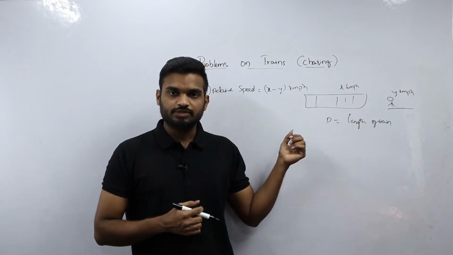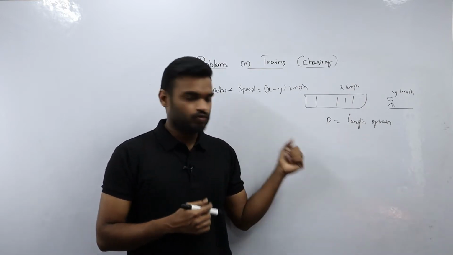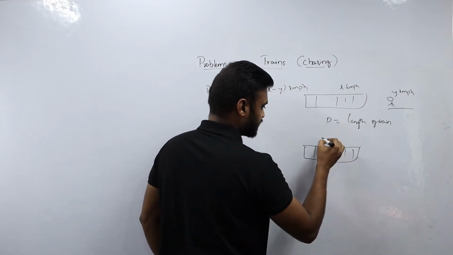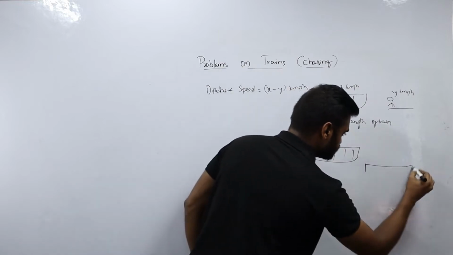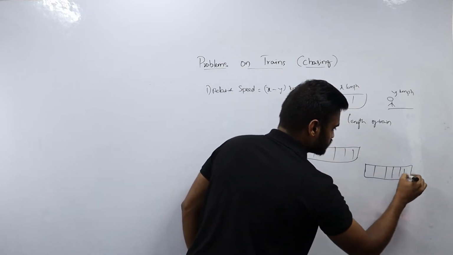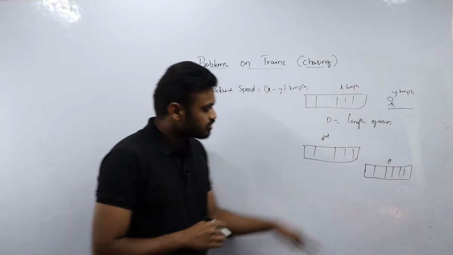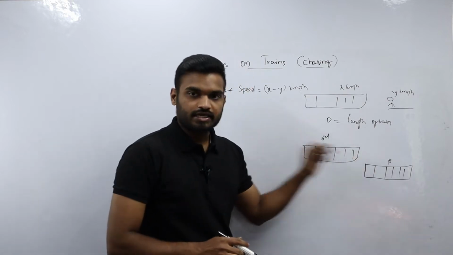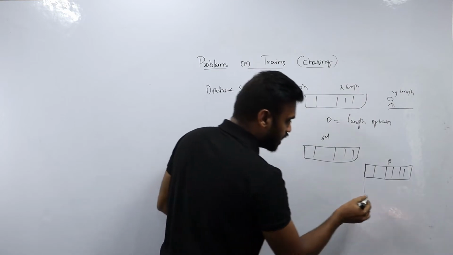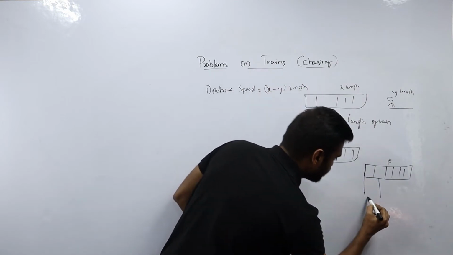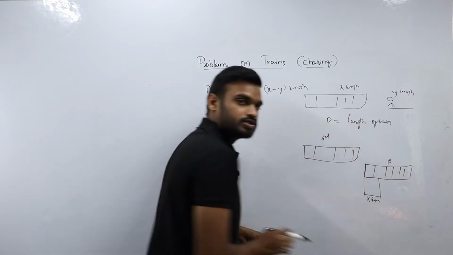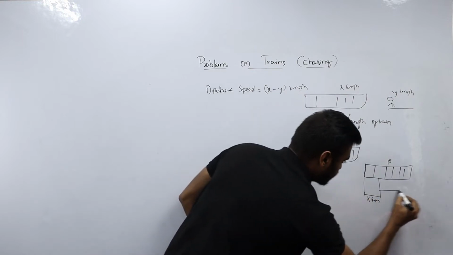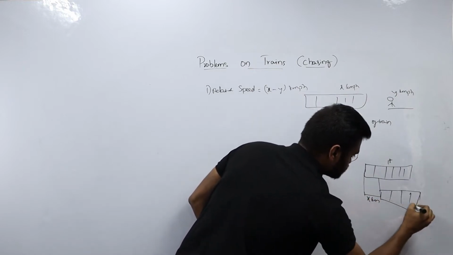Okay, now let's see what the total distance becomes when two trains are traveling in the same direction. Suppose assume this is the second train, and this is the first train, traveling in the same direction. Now the second train is trying to overtake the first train. Suppose the first train started running and moved a little bit, covering a distance of x kilometers. That is, after traveling x kilometers, the train will be like this.